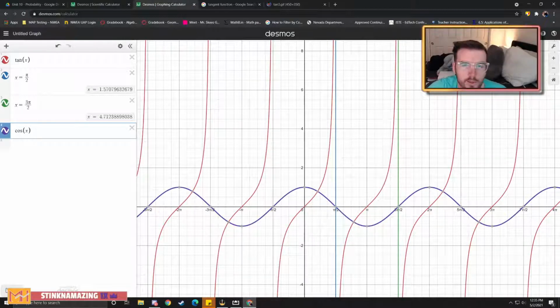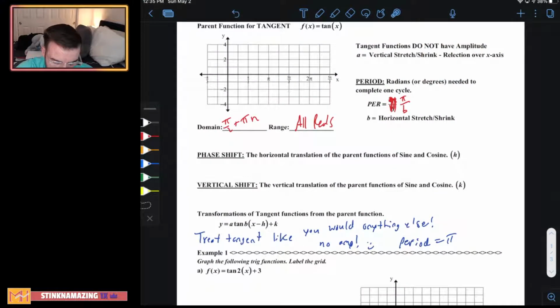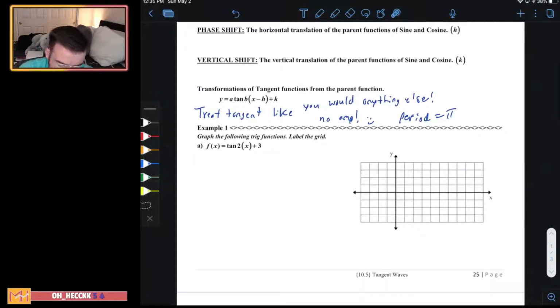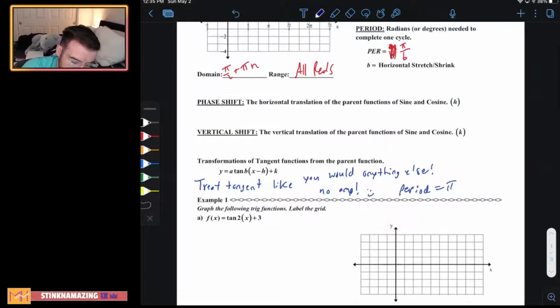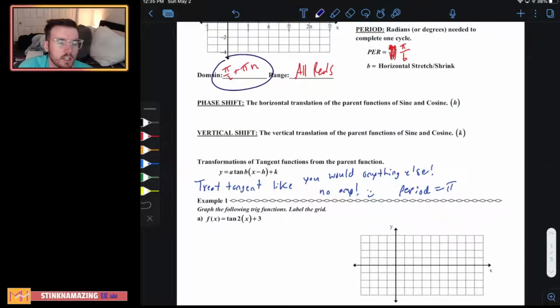So that part doesn't really matter anymore. And the period is pi long instead of 2 pi long, okay? So we want to keep those things in mind. Desmos is obviously going to be our best friend here. And I think the important part is to just keep in mind the asymptotes. So I wrote here that the asymptotes start at pi over 2, and then if you add or subtract pi over and over, you'll find the other asymptotes.